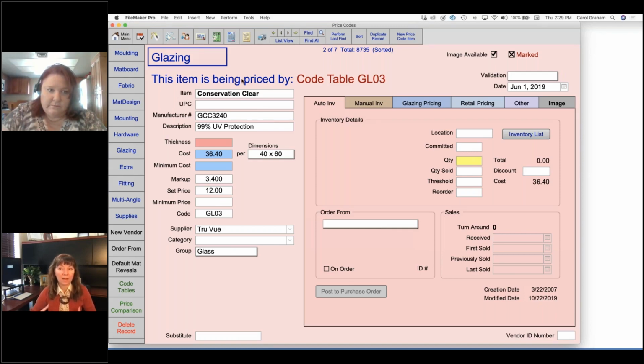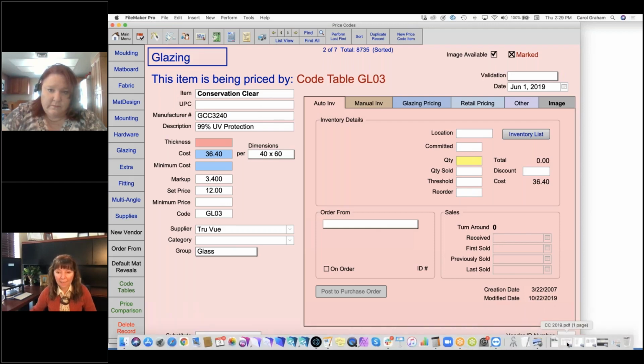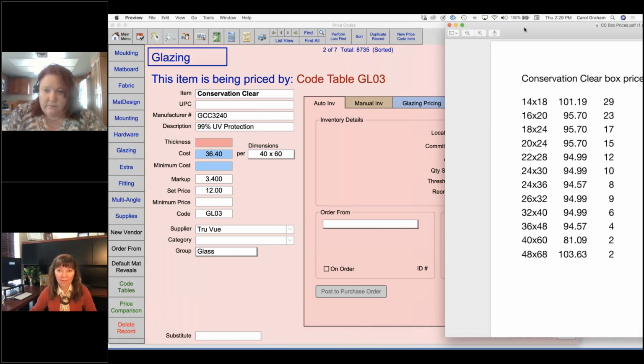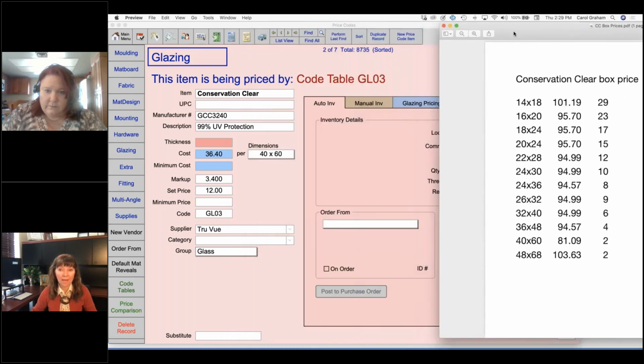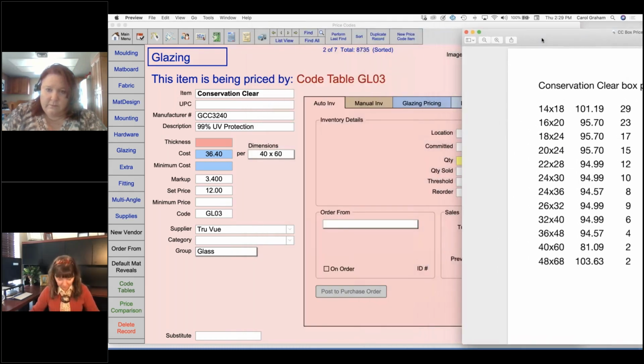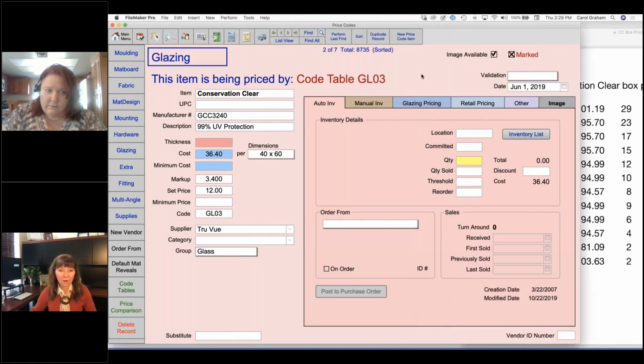There are a few tools that I want you to have in place when you're doing this. One of them is that you need to have the box prices for your glass. So I've got a little chart here that's showing me that I've gone to the supplier's website, found out how much it costs for each box, how many lights are in each box. And I'm going to use that information to create a chart that's going to give me the prices that I want for my glass pricing. I'm just going to tuck that off to the right-hand side of the screen for now. And then we're going to get started in here.